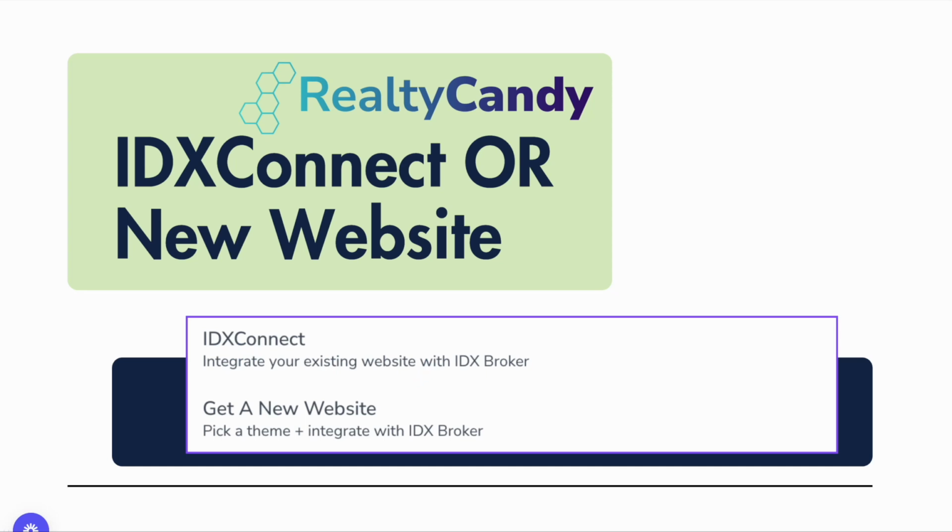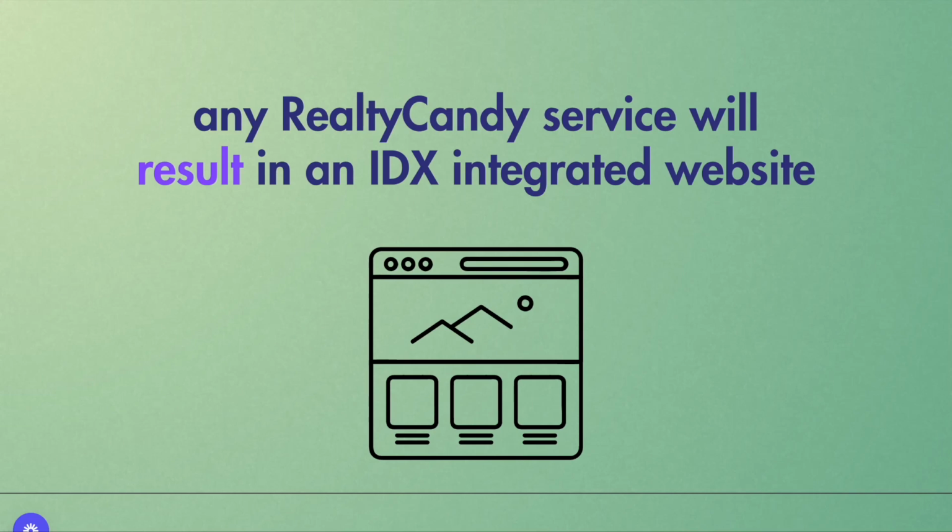If you have rounded edges, we'll match everything else with rounded edges. We'll match all the IDX Broker pages to the design that you have on the home page. Versus the new website, in which you pick one of the themes that we have and we integrate it with IDX Broker. So bottom line, any RealtyCandy service will result in an IDX integrated website, a website that's ready for people to search through the listings, right?